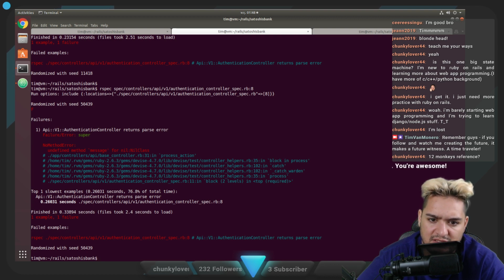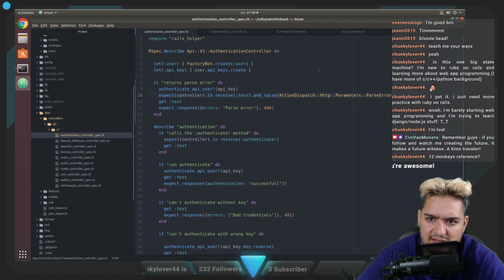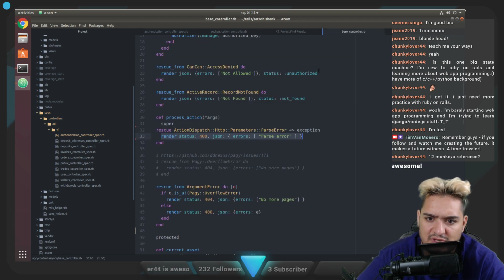Undefined method message for nil class and base controller. Process action.